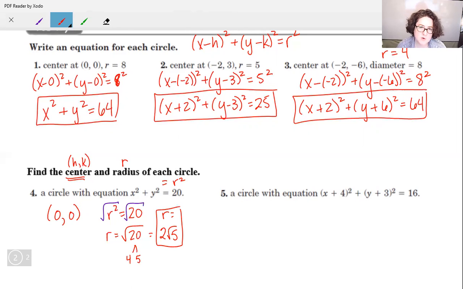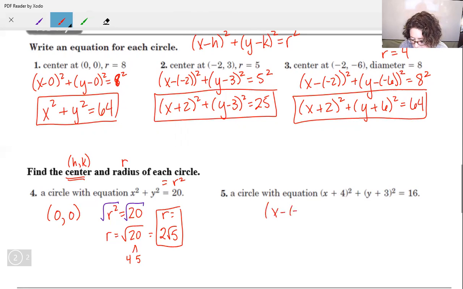Okay, number 5 is a little more straightforward. So x plus 4. So again, comparing that to our original equation that we've got up at the top of the page, we'd have to do x minus a number to get positive 4. Well, what's the only thing that can flip it over to a positive? That's right, negative. So even though you may not necessarily need to write the step, you want to think, well, this is the same thing as doing x minus a negative 4 squared. And to get the y plus 3, well, it must be y minus a negative 3 squared.